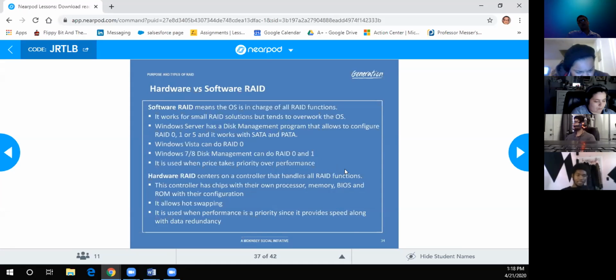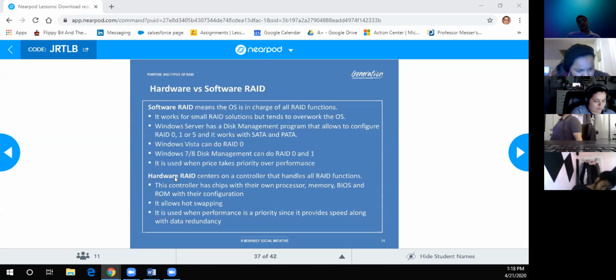I'm just saying that it's safe to say that hardware RAID should always have hot swapping, and then software depends on the software. Yeah, I haven't seen too many software ones. Usually when we have the hot swappable, they all had a RAID controller in it. I doubt there's many software that allows hot swappable. At least in the operating systems that I've seen, I've never seen it that way.